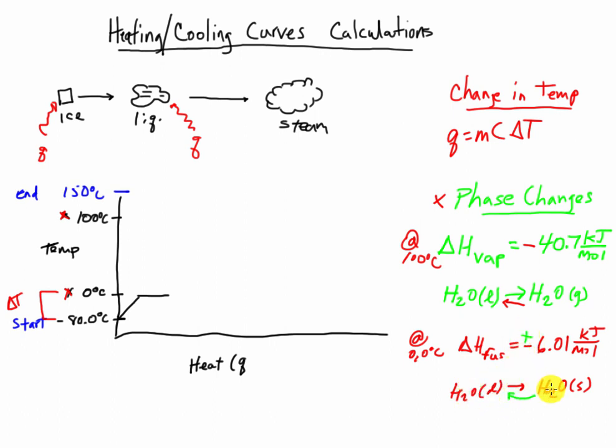Are we making ice or are we making liquid water? In this case, I'm melting the ice, so I'm going to have an increase in energy. I'm going to add energy to this, so therefore I'm going to use the positive values. Change in temperature is going to indicate a positive change as well. If I continue this problem, I'm going to take that liquid water once it's all formed and heat it up until I get to the 100 mark, and at that point another phase change, and then I heat it up again.